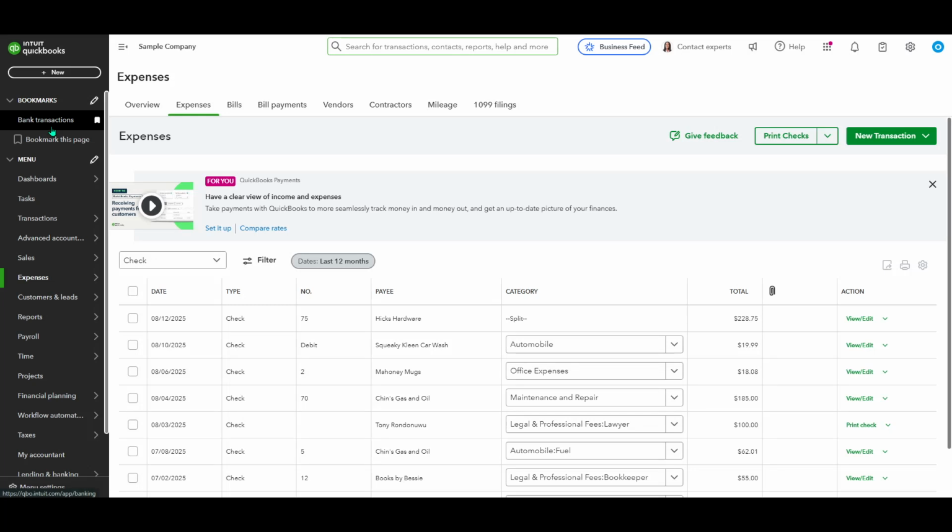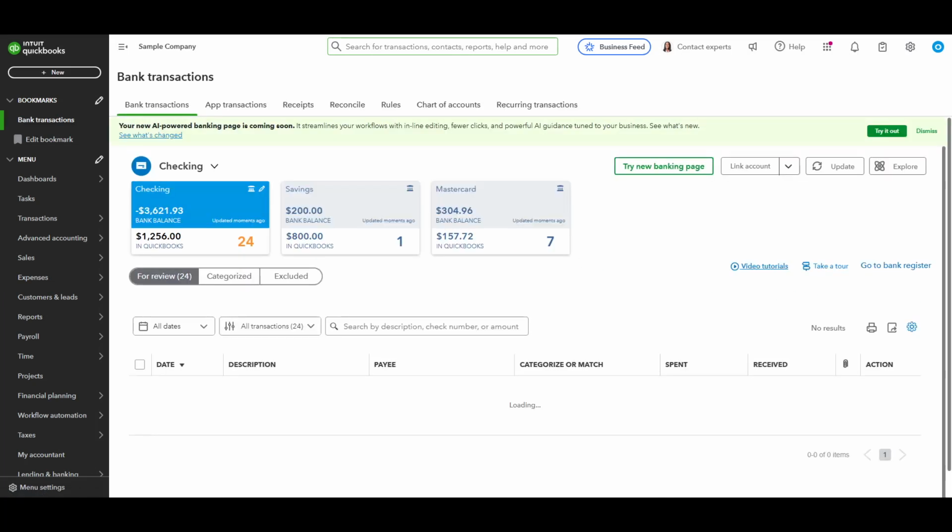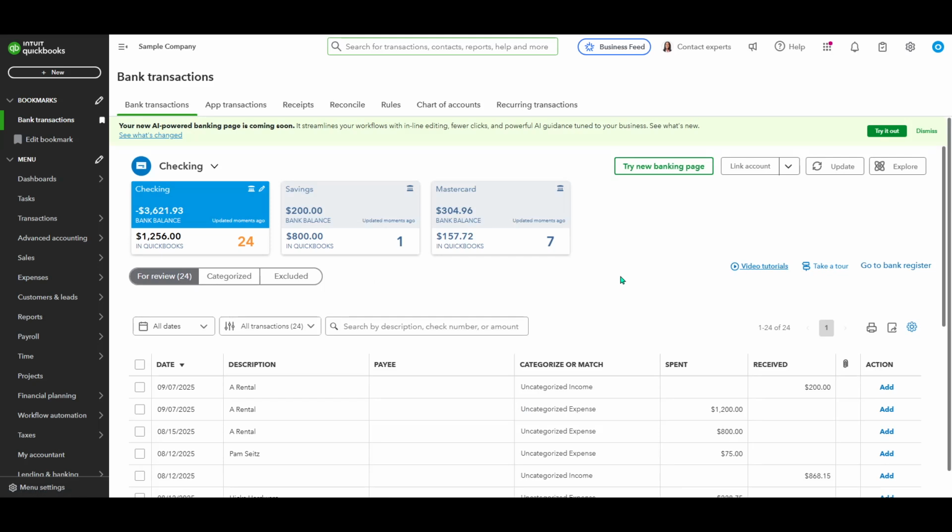In today's video, I'm going to teach you how to create and run a balance sheet in QuickBooks Online. If you've ever found yourself needing a clear picture of your company's financial health, the balance sheet is the tool to use. It provides a snapshot of your business's assets, liabilities, and equity at a specific point in time, helping you make informed financial decisions. So, let's dive right into the process of generating this crucial report in QuickBooks Online.